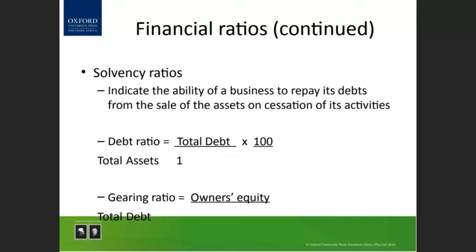So we have the debt ratio. I see also on my slides it's looking funny. I'm not sure how they moved, or who moved them. But the debt ratio, basically, is total debt over total assets, and it should always be expressed as a percentage. So you should multiply it by 100 over 1 to convert it to a percentage. So the debt ratio is always converted to a percentage, and it's calculated as total debt over total assets.